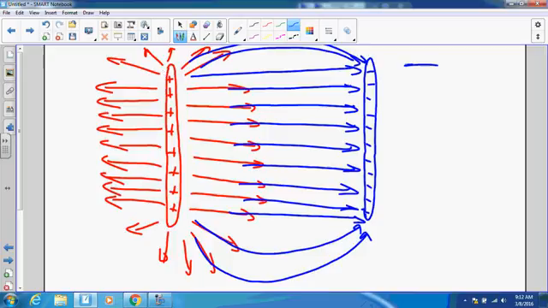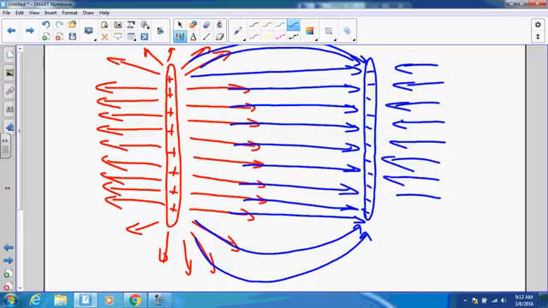But let's focus just on this part right here. Of course, you've got field lines from the other side, in case you're wondering. But we care about what's going on right here in the center. Remember our graphical principle, which is that the density of the field lines tells you how strong the field is. What I want you to observe is that the way I've drawn this, and in fact the way it has to be since the charge is evenly distributed, is that these field lines are going to be equally dense all the way down.